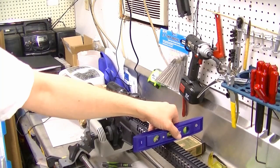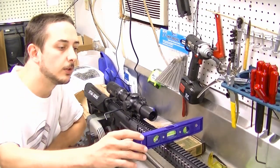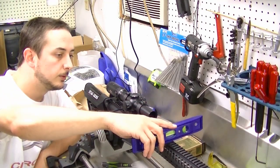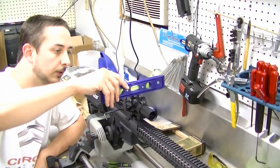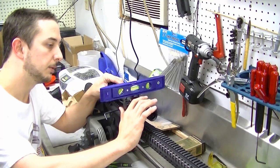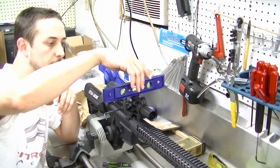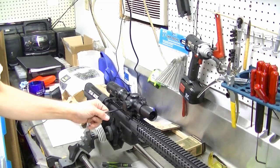And for the purposes we're doing here, it's okay to check on your rail. I mean, check on your forearm. Alright, now, that's showing that the rifle's tilted just a little bit to the left. So, rather than readjust the rifle, I'm going to make this match what that bubble was doing down on the rail. I'll offset that bubble just a hair. Check them against each other. Visually check it. All seems good. Tighten it up.